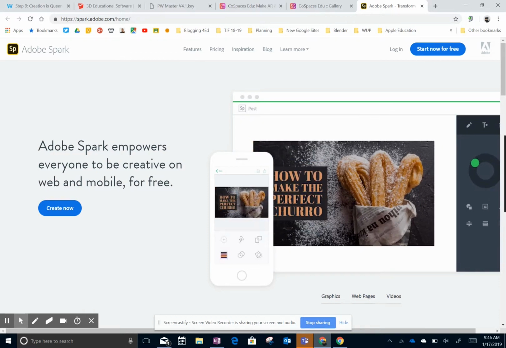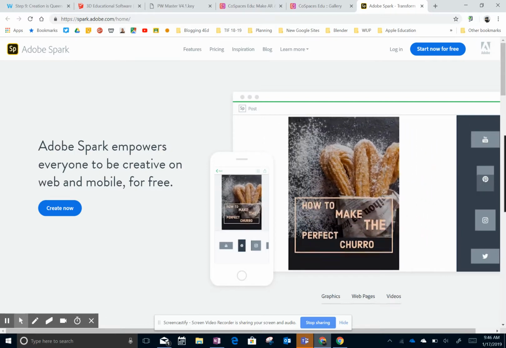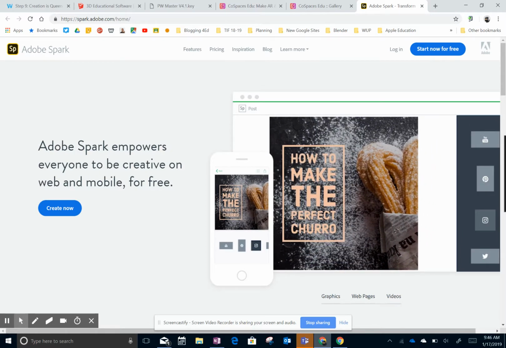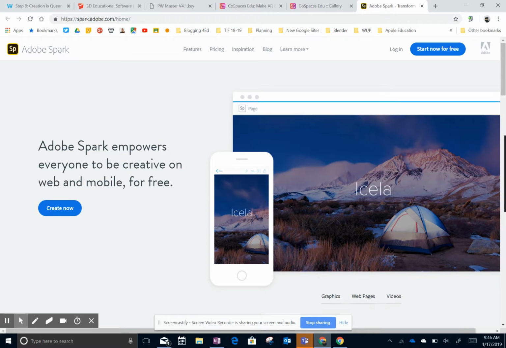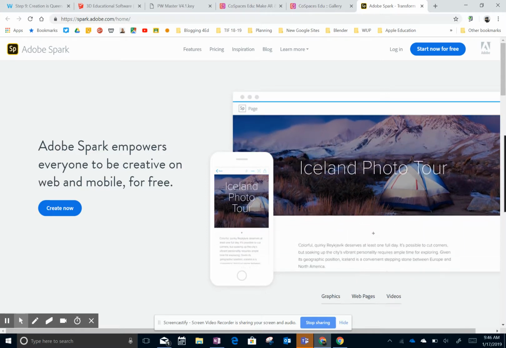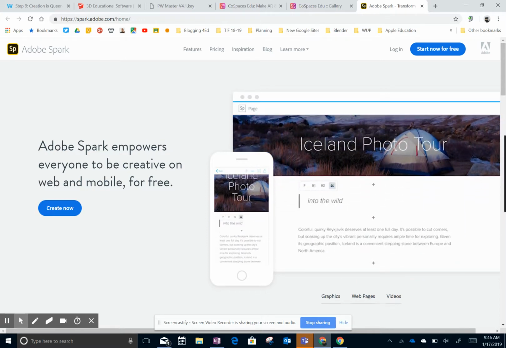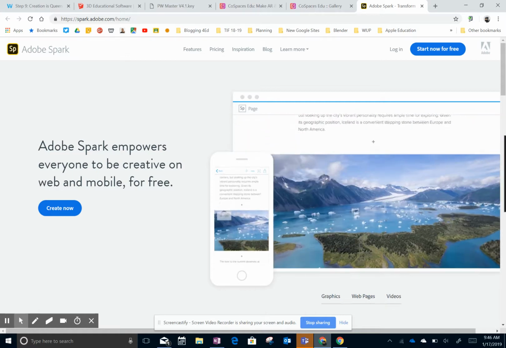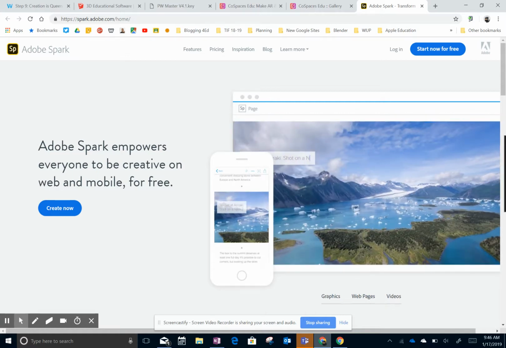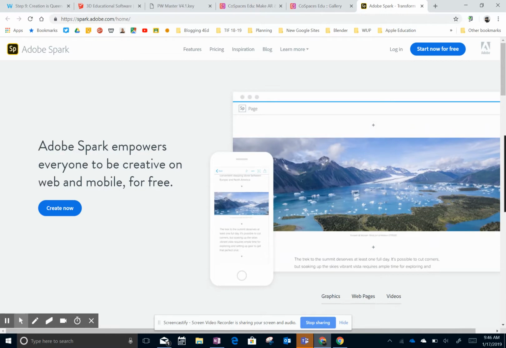So this is just one example. Adobe Spark is a great place to start if you want to just get used to it. Again, there's freemium and premium plans, but with the freemium plans, students can create pretty nice presentations. They can create digital textbooks, and there's some really nice, easy pieces to put visuals with text. So a really good one.